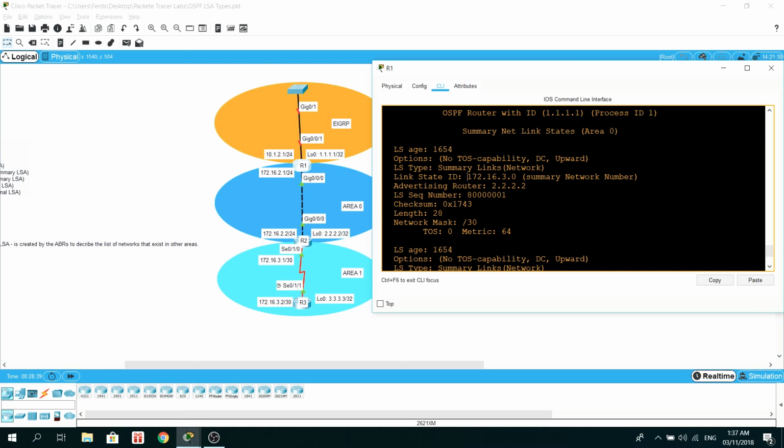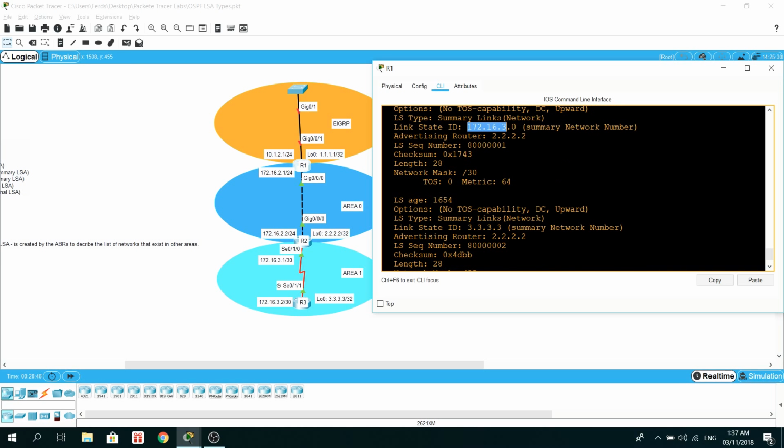This is the network that belongs to area 1, and this is the network that is configured on R3 loopback interface. Of course, they are being advertised by R2, and this is the IP address of R2 here, the advertising router.